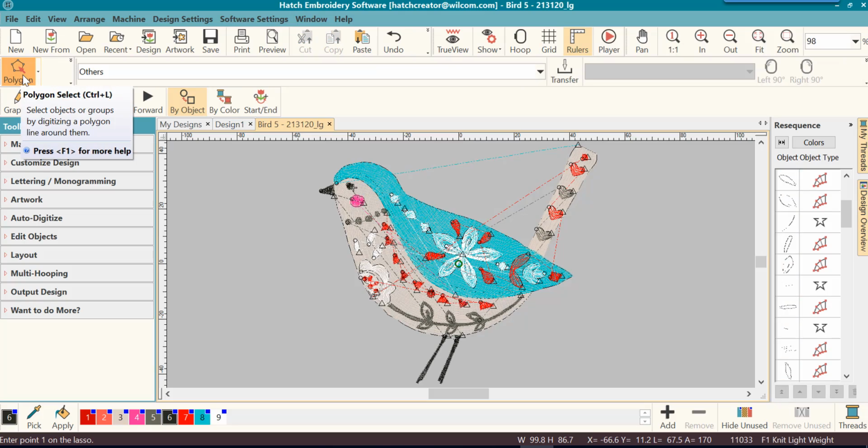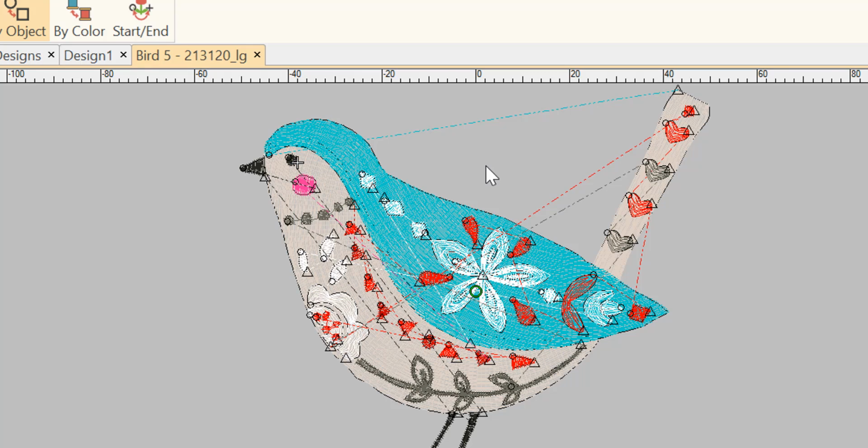I'm going to click on the Polygon Select Tool. I will then go to my window, and I will do a left mouse click around the areas that I want selected. And you see, I do not want those little white pieces. I don't want that one selected, and I don't want that one selected, but it's very hard to go up in between those. So as long as I'm going through it and not enclosing that whole object, it will not be selected. It's not necessary for me to close this loop here. Just get close to the original start, press the Enter key, and you will notice that all of those objects that I wanted selected are selected, and nothing else is selected.